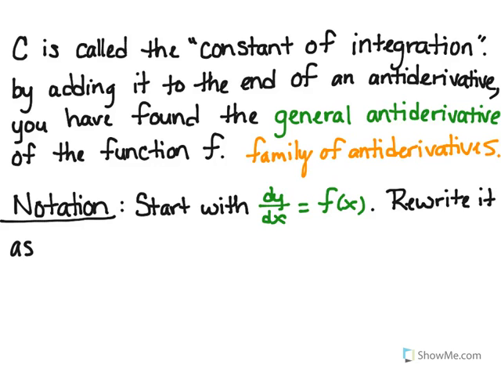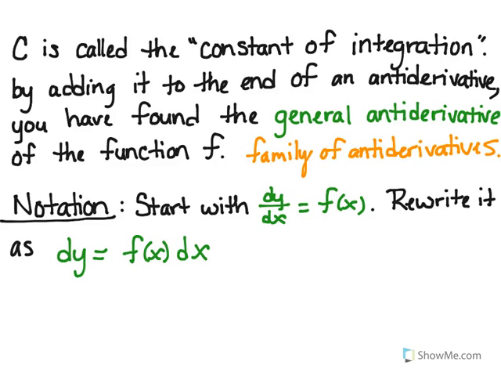So let's talk about some notation. If we start with dy dx is equal to f of x, keep in mind that's just saying, all right, the derivative is equal to the function that I gave you. We're going to split it so this says dy equals. So if I multiply both sides of this equation at the bottom of the screen in green by dx, I'm going to get dy equals f of x dx. So it sort of looks like the differentials equation we used to do for dy.